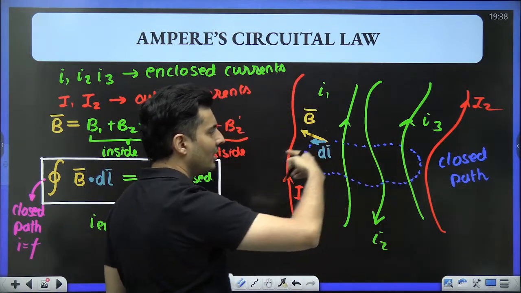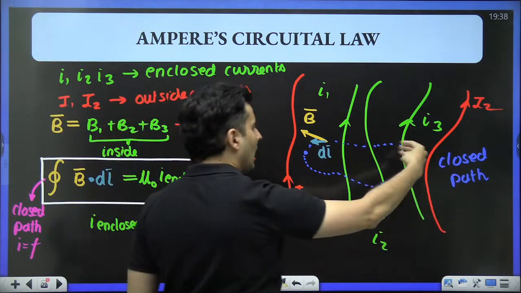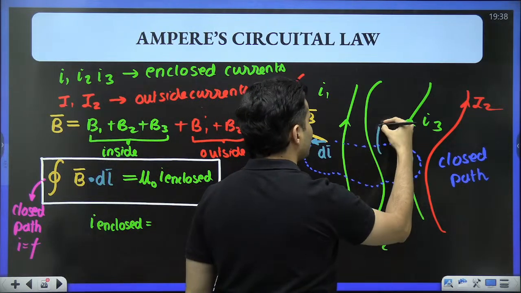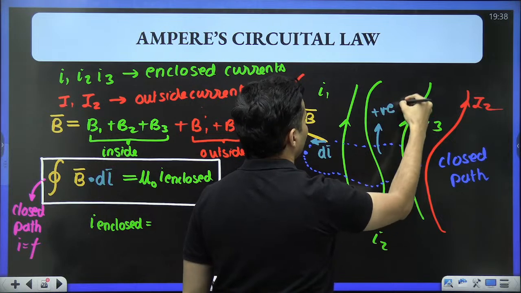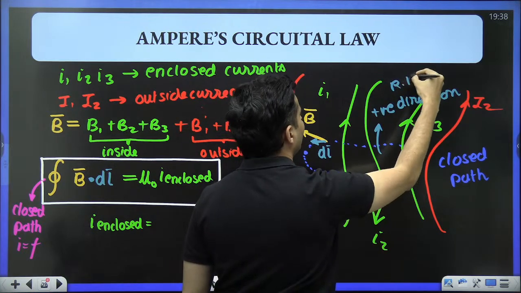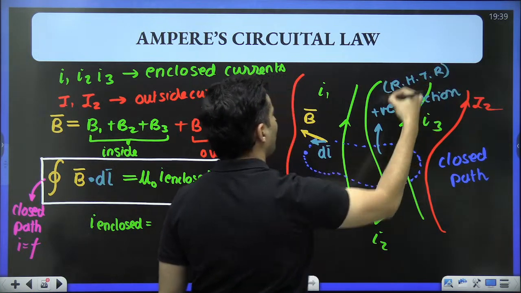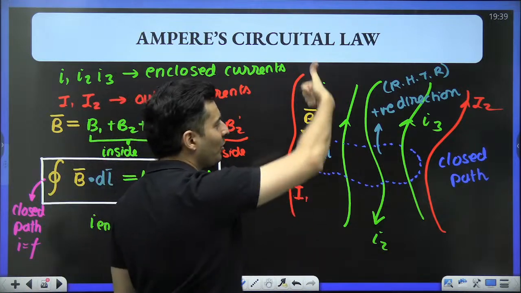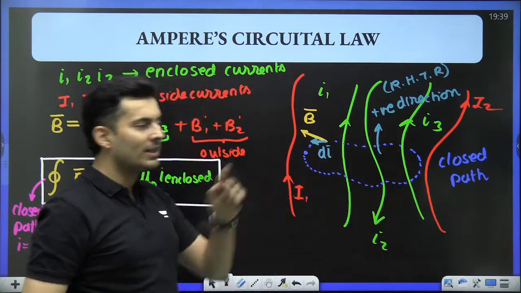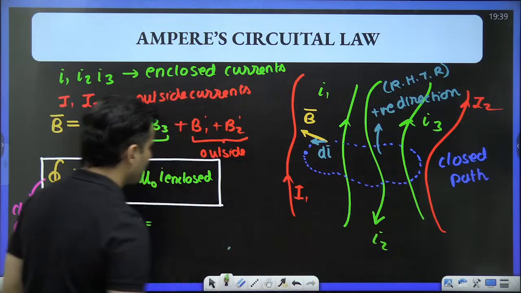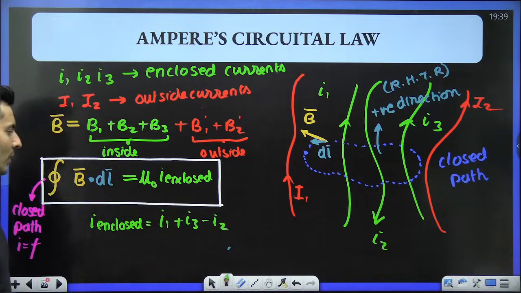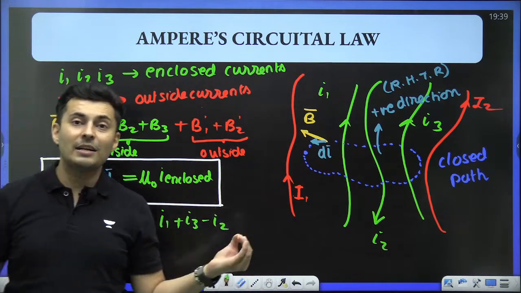How are you going? Like this, right? Just take your four fingers. You are going along the path like this. If you go along the path like this, the thumb goes upwards. So this becomes your positive direction. How did I get it? Using the right hand thumb rule. Move along the path, the thumb goes in a particular direction, that is your positive direction. So I1 and I3 are positive. I2 is definitely negative. So this enclosed current will be I1 plus I3 but minus I2. That's how you get it. Is that right? So there is a sign convention in currents. A lot of people do not know.